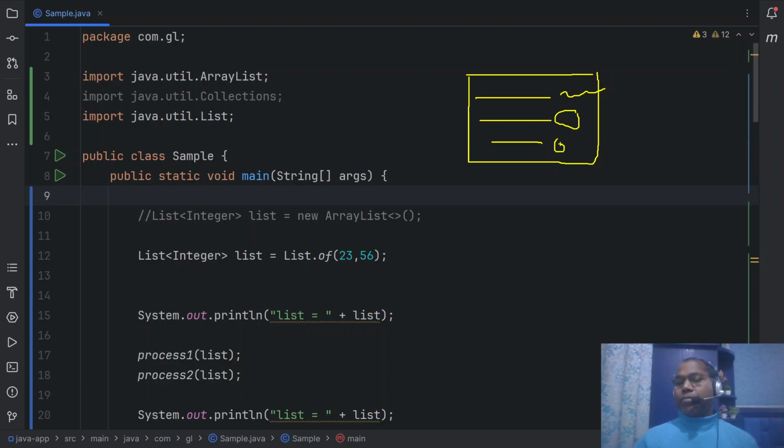That's okay, but what happens during business processing if some exception occurs or some error is thrown? Your control leaves from here, and you might miss closing the file. So whenever something must happen before and after, here you are opening a file, here you are closing it, and if it is not closed due to some exception, your control goes away and you leave the connection open, leaving the resources open.